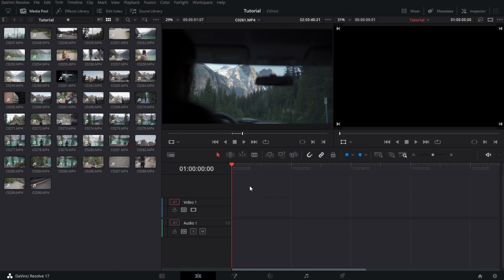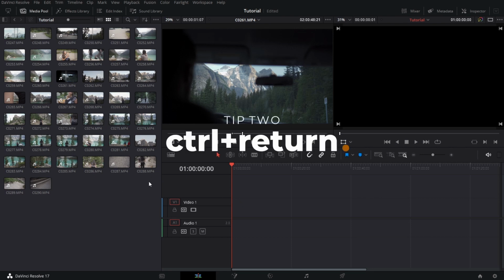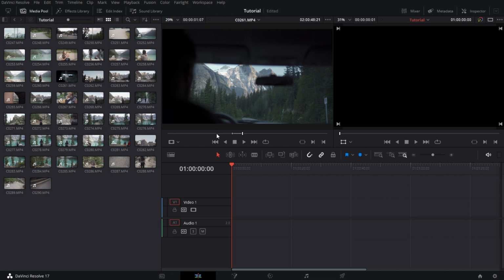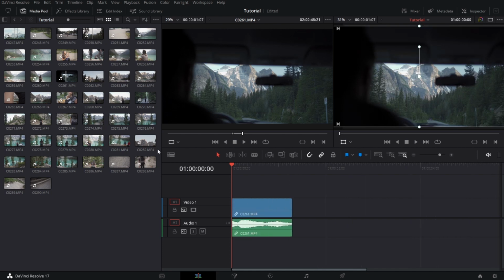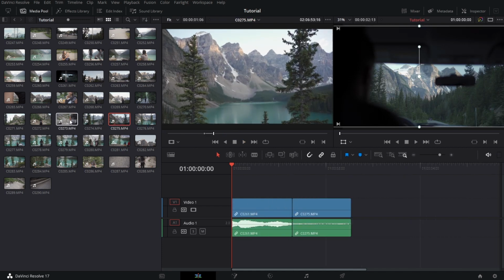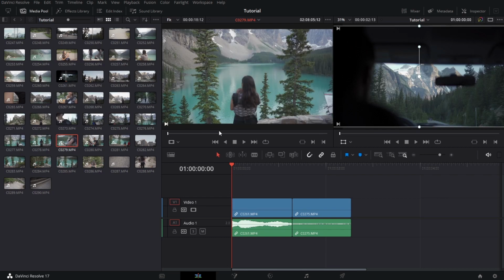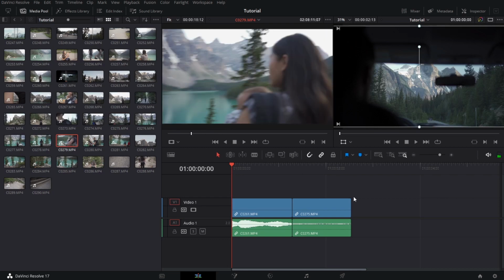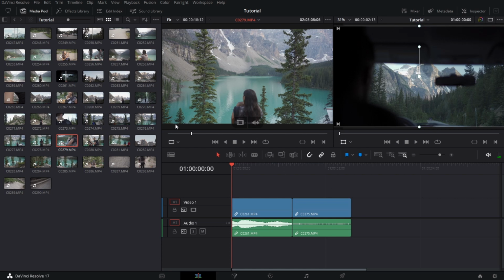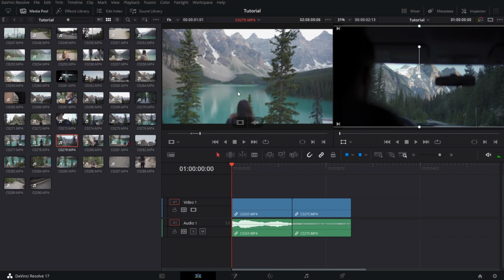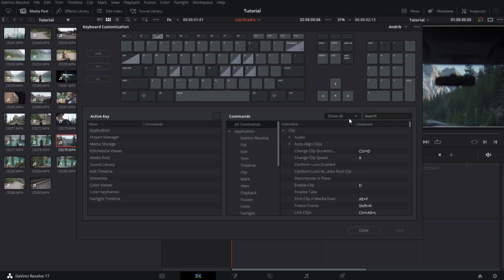The second tip here goes along with customizing your keyboard, which is Control-Enter. I use this all the time when I want to append something to the end of the timeline. Now what I mean by this is, let's say for example, I'm editing my timeline. So let's start adding some clips. And then let's say for example, I want to grab another clip. Let's get Sarah here with Boaz, and I want to put that at the end of the timeline over here. There's 2 ways I could do this. I could go in, let it play, and then go out, and then grab the clip and drag it to the end, or what I can do is append to timeline. This is a very useful thing in DaVinci Resolve, append to end of timeline.